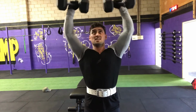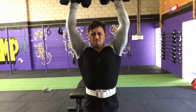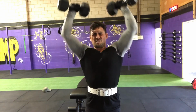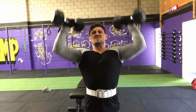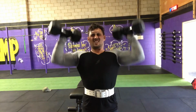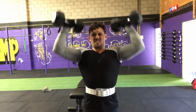I went straight to a superset, which I grabbed 12.5 kilo dumbbells and go straight to overhead presses. Notice how I go all the way down, so the dumbbells go all the way down, touch my shoulders, and I squeeze all the way above my head, full lockout. The burn, the lactic acid pump was ridiculous. Like, you guys got to try it. I think I used only 7 kilos for my dumbbell lateral flies. I did 15 reps of those and then go straight to failure on the dumbbell overhead press.